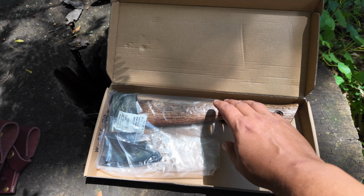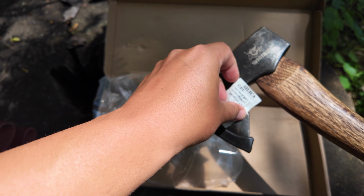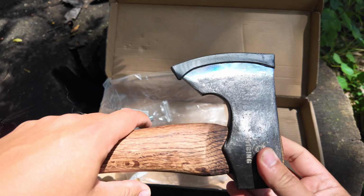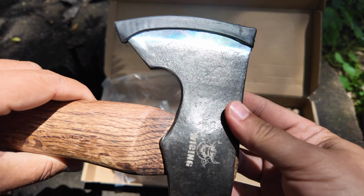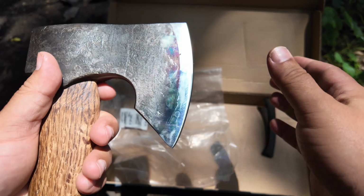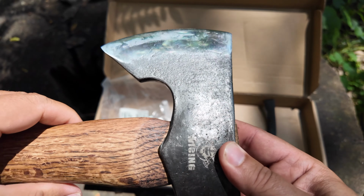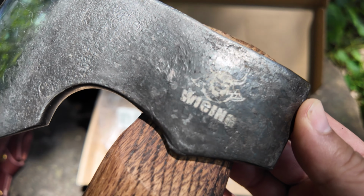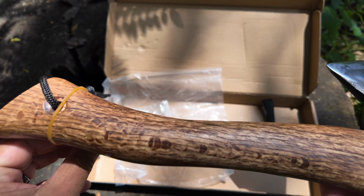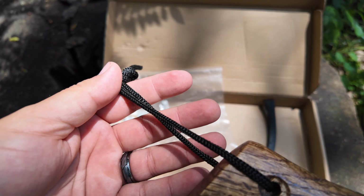All right, so what do we got in here? Got a very rustic looking axe hatchet. It looks like it is forged. I don't know if it is or not, but it looks forged. There's the logo embossed on there. And you got a wood handle. And you got the lanyard.